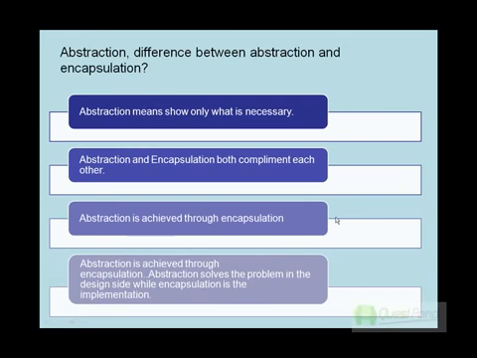So now we have defined encapsulation, where we said that encapsulation is nothing but hiding complexity. Now let's see the definition of abstraction. Abstraction means that you need to only show what is necessary. Only show what is important or necessary to the end user or to the UI developer. If you look at both of these definitions, abstraction says show only what is necessary, while encapsulation says hide the complexity. Both of them look very similar.